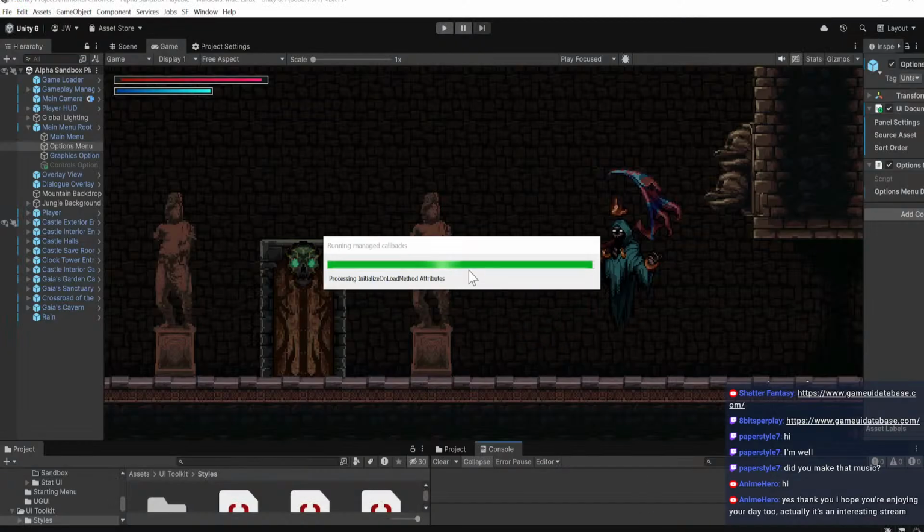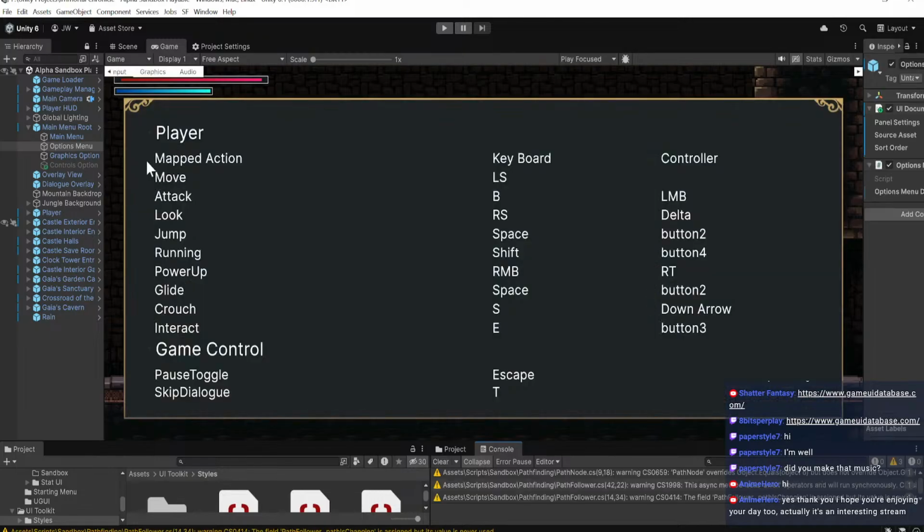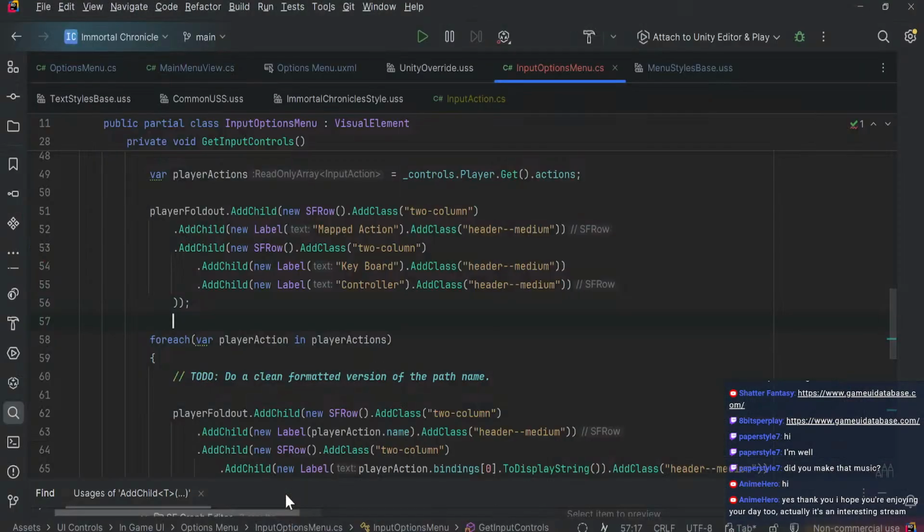So basically, whenever we go in here now, we'll have mapped action, keyboard, and then controller. So now I can actually say, okay, this is the keyboard, this is controller, controls. Yeah. So let's do this. So we can actually do something like that.